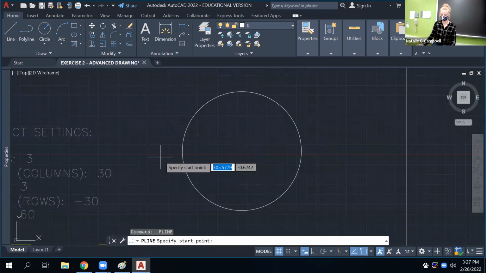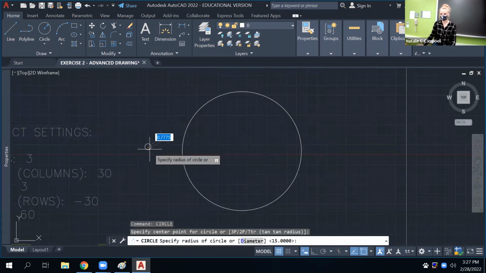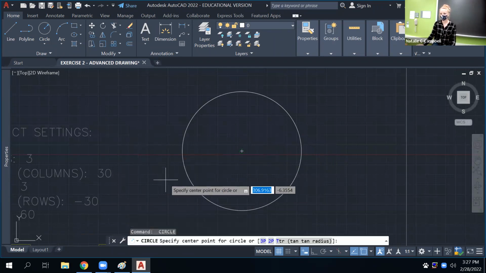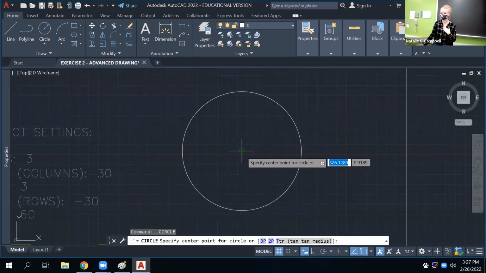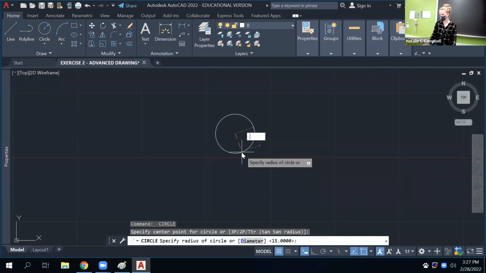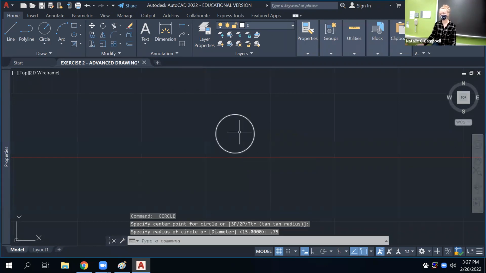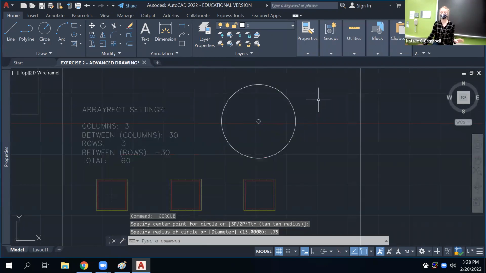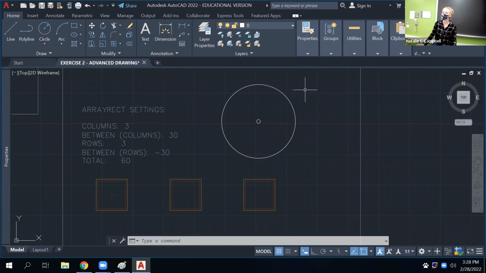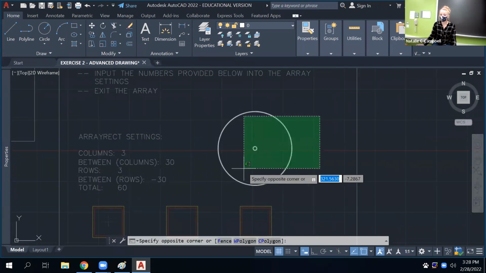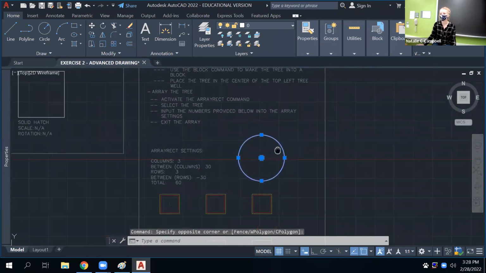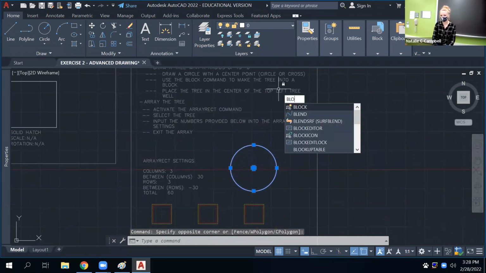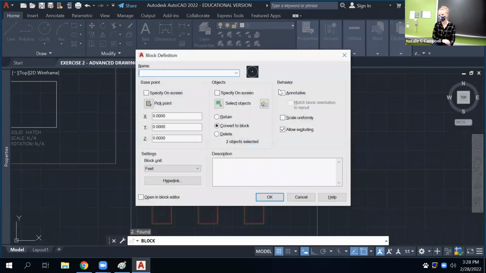And then I'm gonna just draw a quick cross to go in the center, or a circle. We'll do a circle. I'm just gonna start my circle, hover over the edge, snap to the middle, and then do like 0.75. So whatever drawing tool you choose to get a tree together in some way or form. I'm going to select both items. Simply type block. So block has a little bit of extra info.